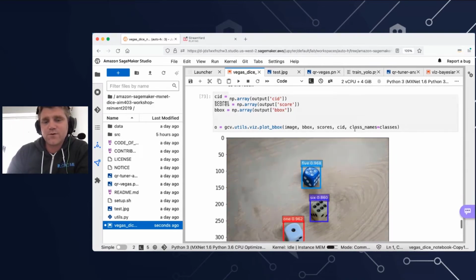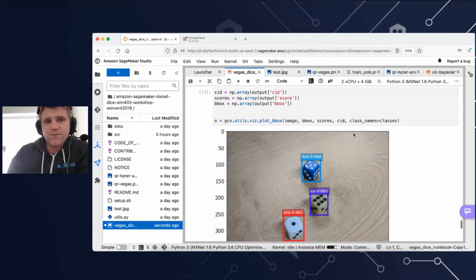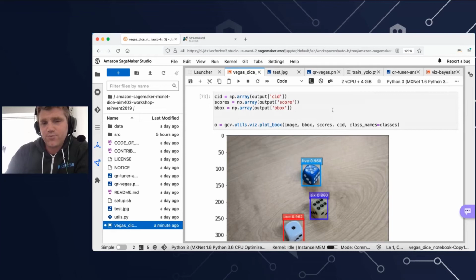So this was basically a quick demo to show you how SageMaker model tuning works on custom code. And this was a computer vision example with MXNet. But again, this functionality is completely model agnostic. It's completely metric agnostic. You could use it with your own Docker. You could use it typically with R, for example, and you could use it with our framework images for scikit-learn, XGBoost, PyTorch, TensorFlow. It's really up to you to be creative and to optimize your workflow.